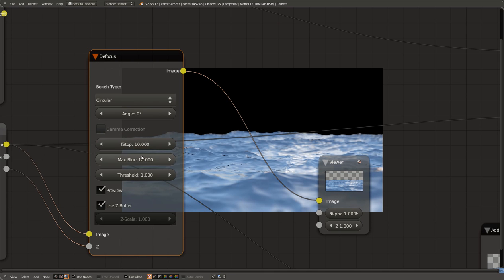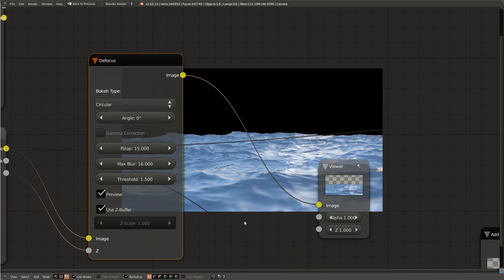Higher f-stop will make the world clearer. I think an f-stop of 128 will make the entire universe very clear and very much in focus, and a 0 will make the entire image very blurry. So just play around with these, get them to how you like them.